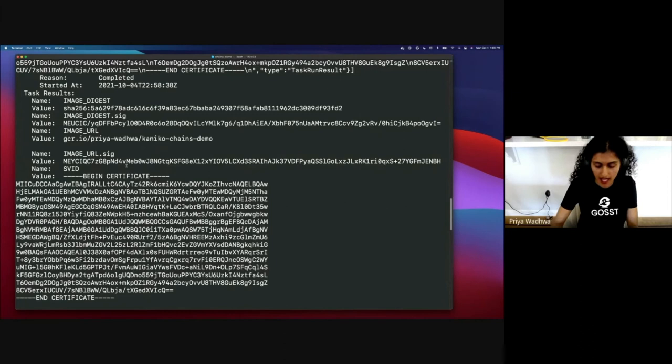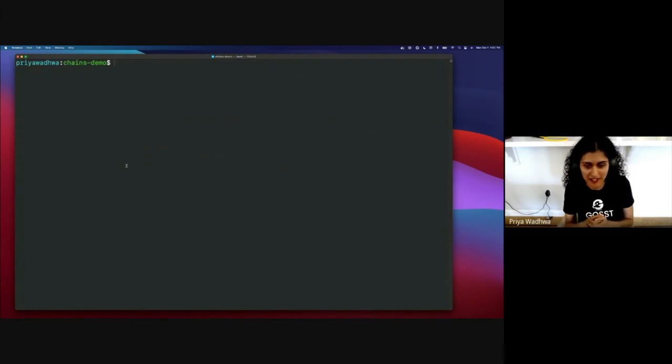So at this point, we probably want to check that the image was actually signed and that the attestation itself was signed. And we also want to take a look at the attestation itself. I already set up a signing key as a key pair as a Kubernetes secret.